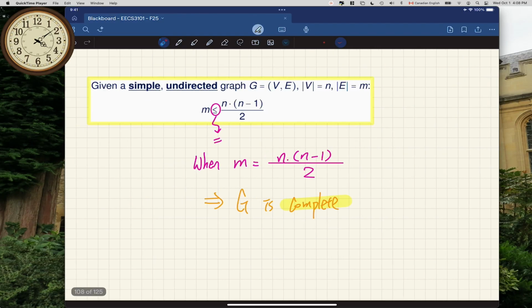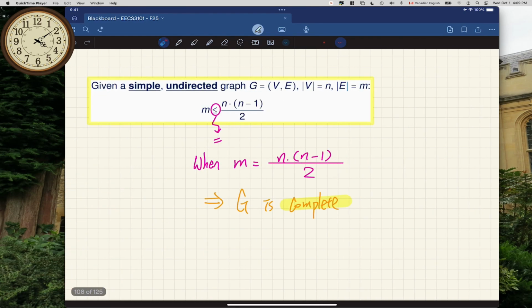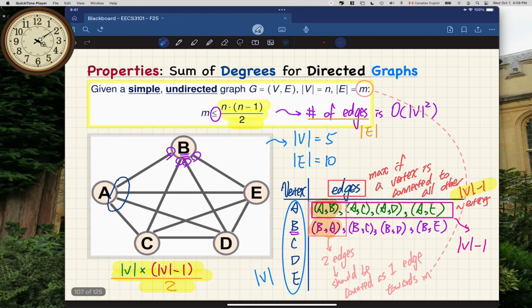All right, so this one here, just talk about the number of edges will be less than or equal to, when it is exactly equal to this number over here, right? So we talk about the intuition behind this one. That means from every vertex, let me show this, from every vertex you can simply go to every other. We call that a complete graph.